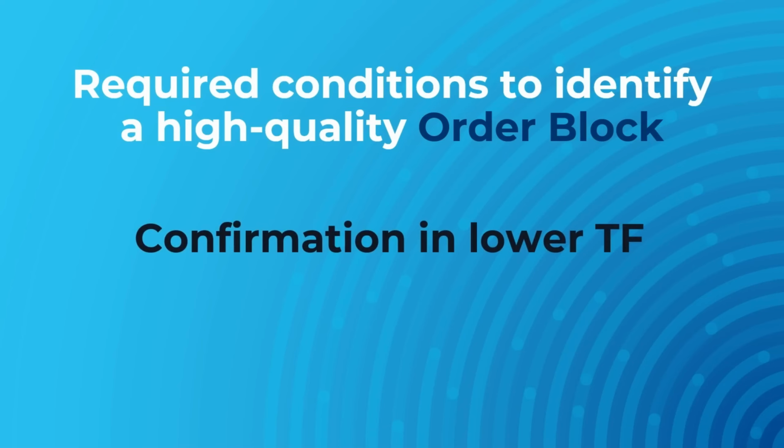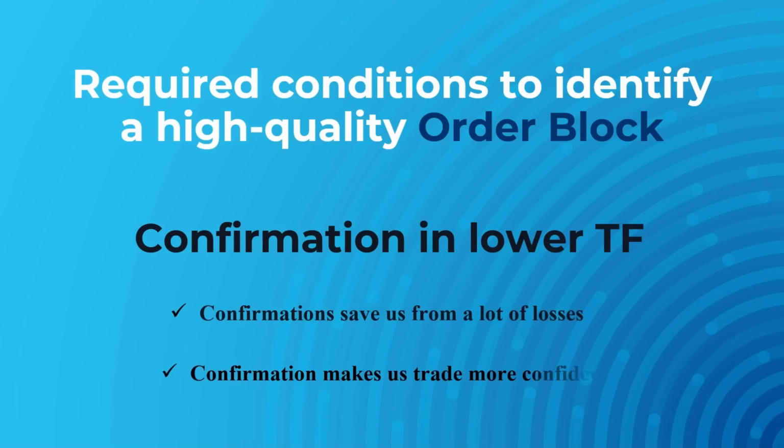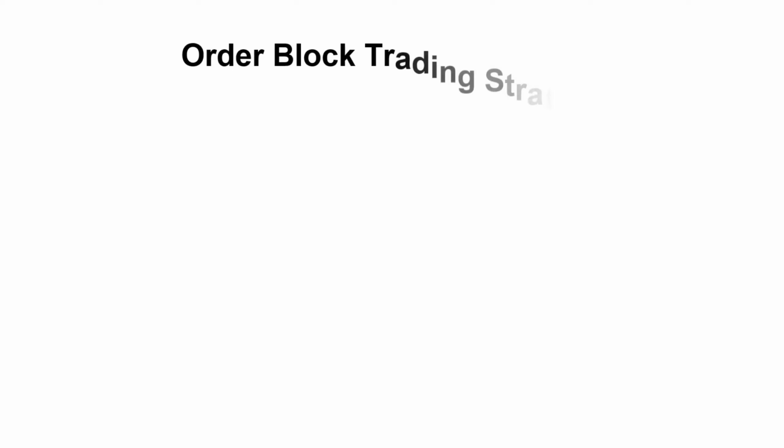So that is why the confirmation in the lower time frame is the fourth factor you should consider when trading order block. Confirmations save us from a lot of unnecessary loss when the market decides to ignore the order block. Also, having a solid entry reason as confirmation in our trading arsenal makes us trade more confidently.